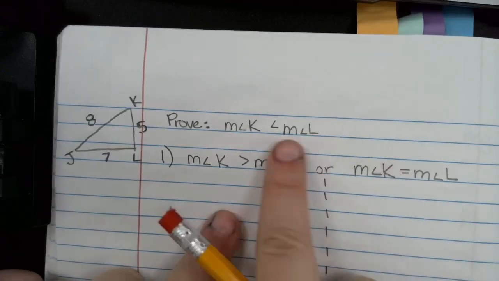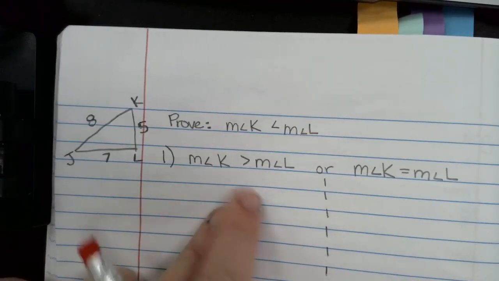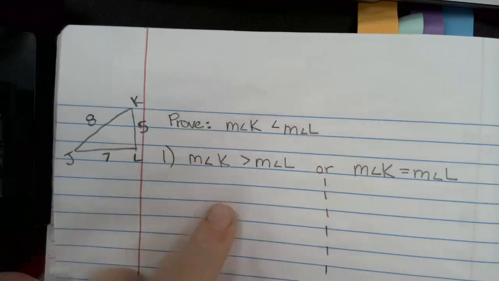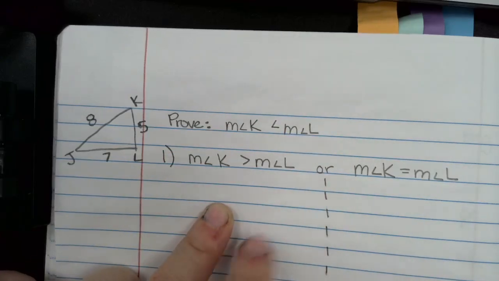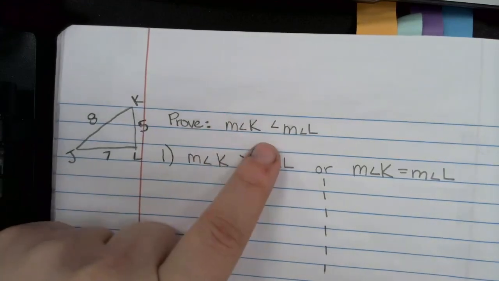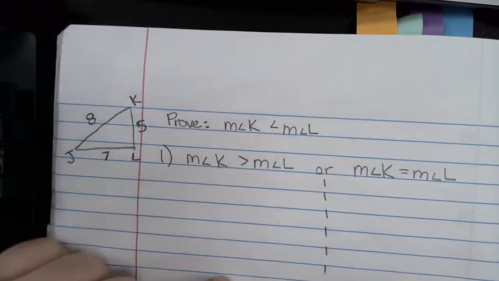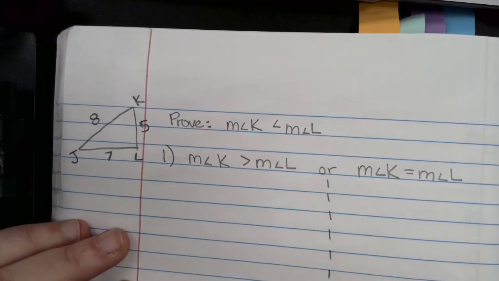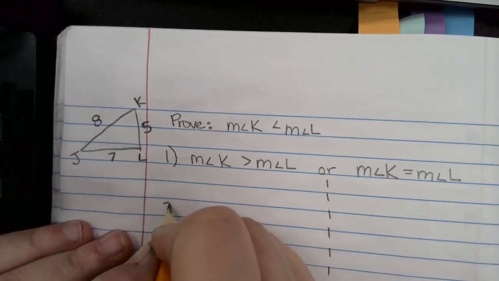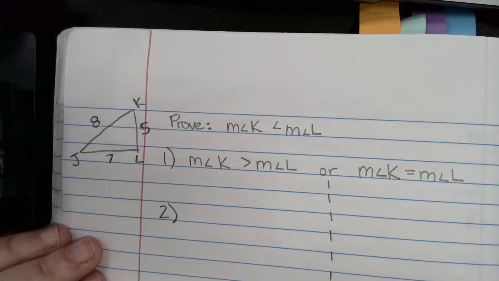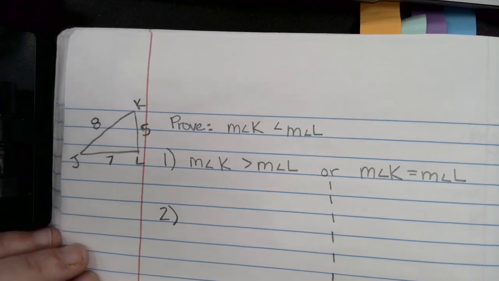We're going to show that these are the only three options. If this one doesn't work and this one doesn't work, the only one that can work is this one. Okay, so we're going through all the options. We're going to prove that these don't work, which means that this is the only thing left, so that has to work. Okay, so step number 2. We're now going to use logical reasoning to show why this wouldn't work.